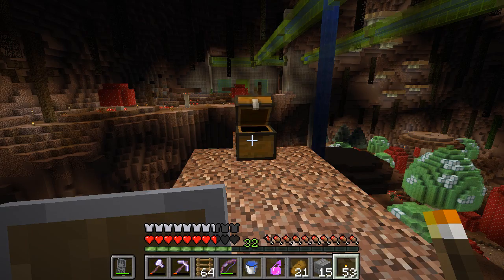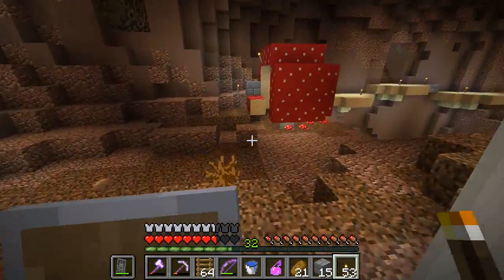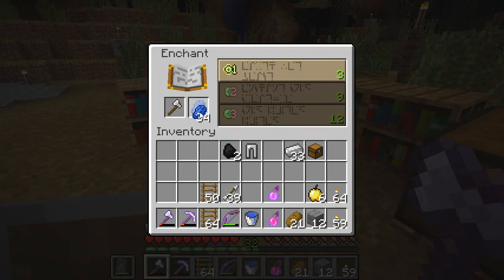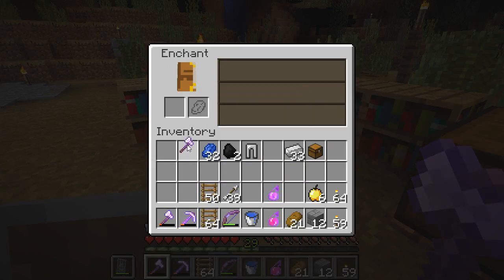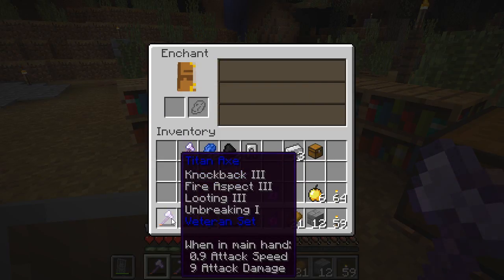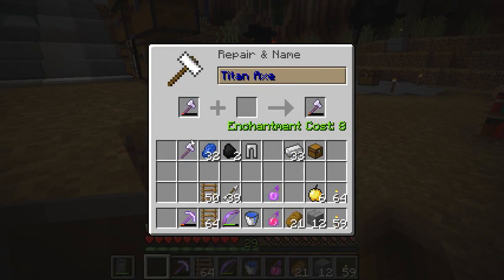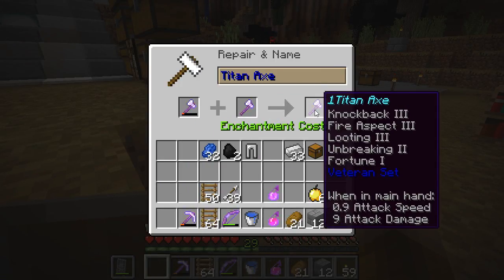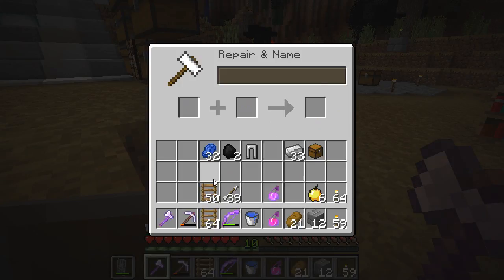My inventory is relatively full, but I'm going to cart some things back over to the monument since it's right over here. Back at the monument, I want to repair the Titan Axe, and I see that I can get Unbreaking 2, so I'm going to go ahead and grab that. It also has Fortune on it, and then I can combine these things, I believe, like so, and that will give me a Titan Axe that has Unbreaking 2 on it, so it'll last longer, and now it's got Fortune, which doesn't really matter. It'll probably make it more expensive to repair, but that'll last a while.